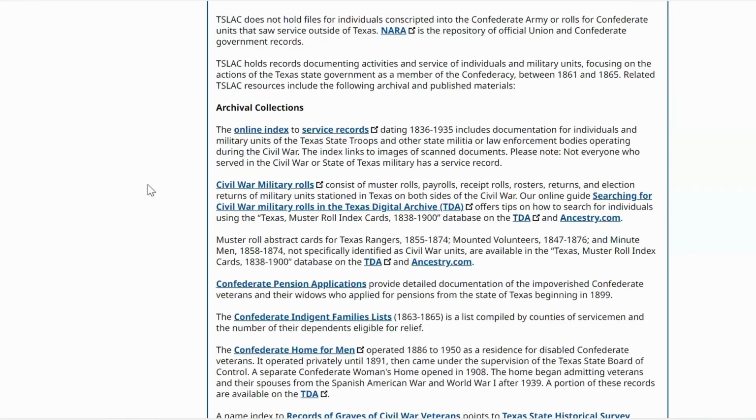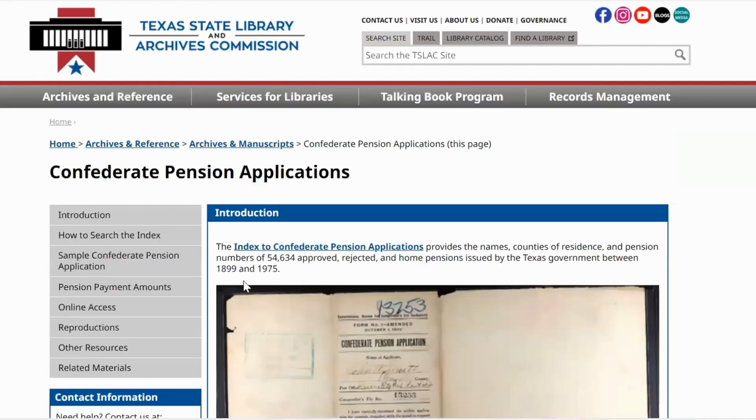Another place to find soldiers' names is pension records. Some Confederate veterans and their widows applied for pensions from the state. An index to the application, similar to the Texas Adjutant General Service Records Index, is available on our website. We're going to the Confederate Pensions Applications to learn more about applications and to search the index.